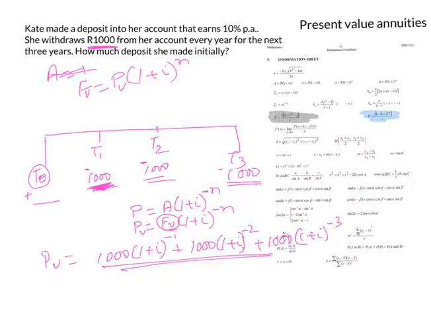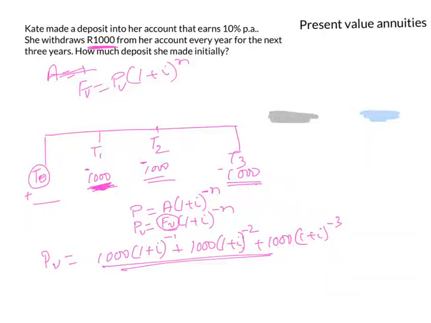If you look at this, observe this carefully, this is nothing but my geometric series. Of course, my term is (1 + i) to the power of negative 1. Let me remove this unwanted formula sheet here. Now this is what I got, this is the present value. If you look at the formula, it is a geometric series, and I have to apply the properties of the geometric series to find the sum.